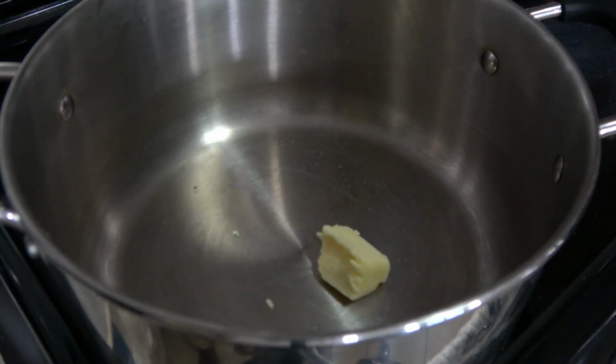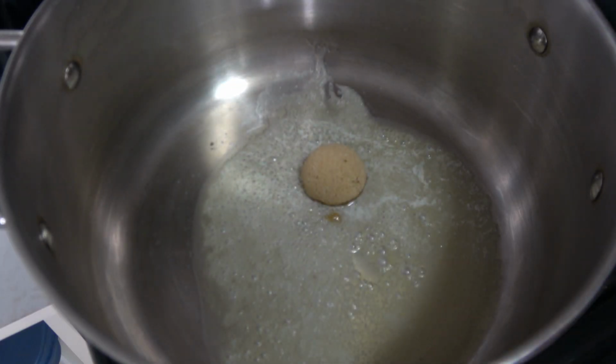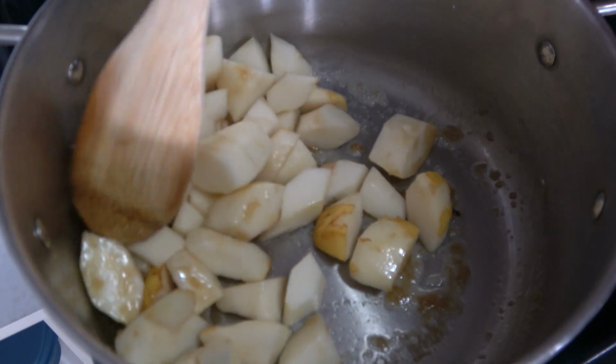Then you wanna get a nice large pot and add in about a tablespoon or 15 grams of butter. Once it's melted, then you're gonna add in, get this, 1 tablespoon of brown sugar. Now, when the brown sugar begins to melt into the butter, that's when you're gonna add in your pears.